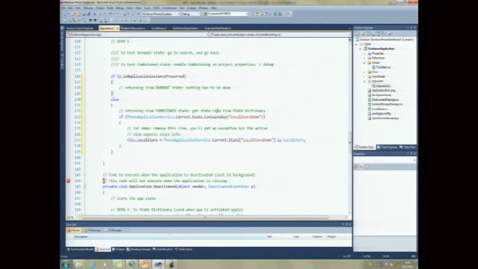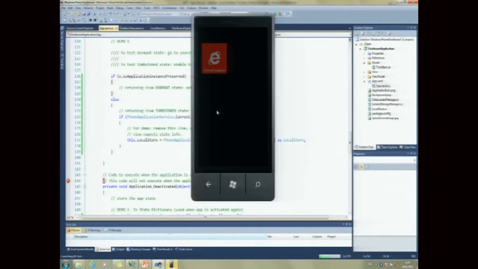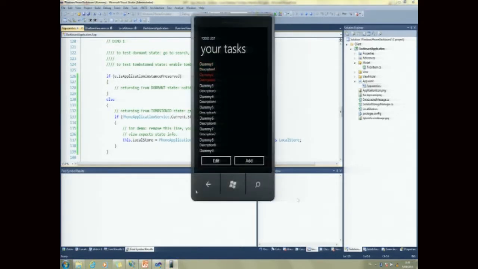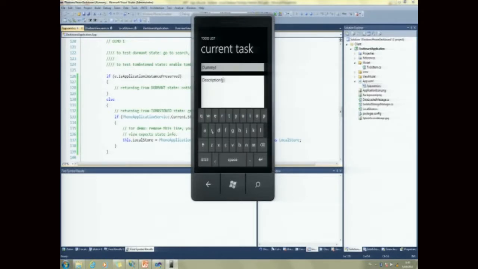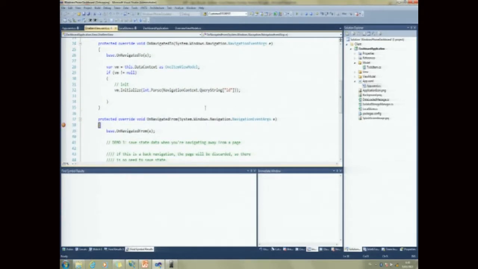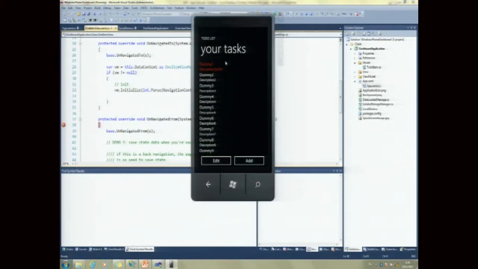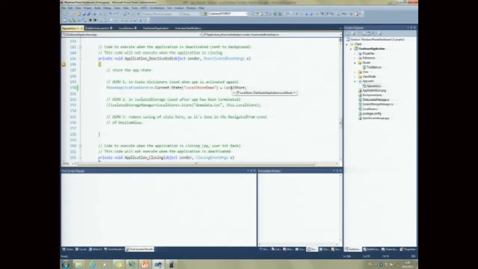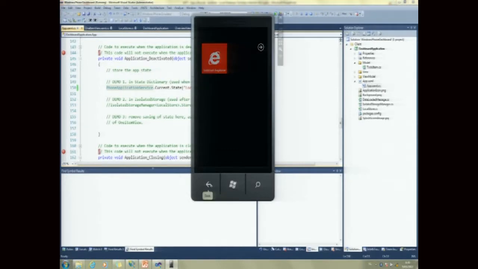And if all goes well, let's see, can I edit this? There we go, confirm, deactivate, I save into the state dictionary, and back.